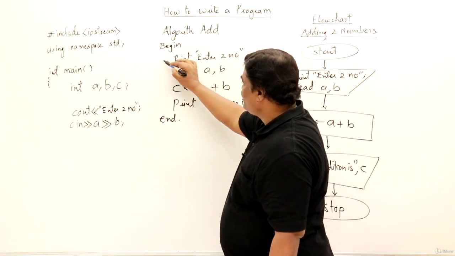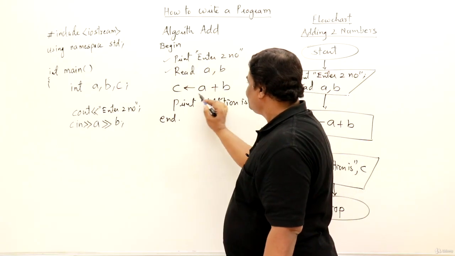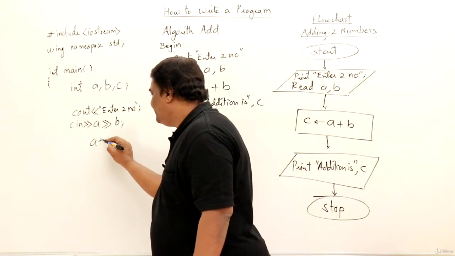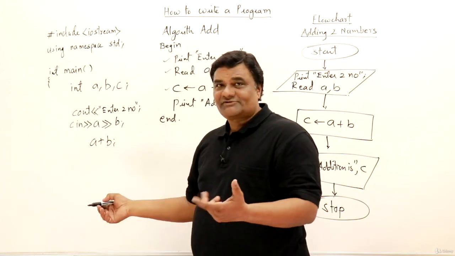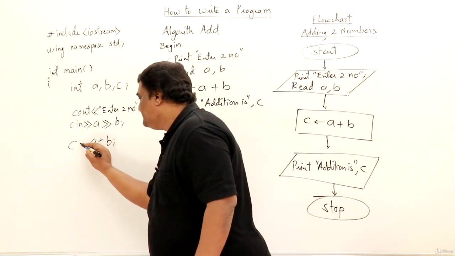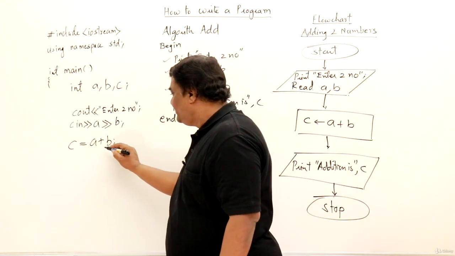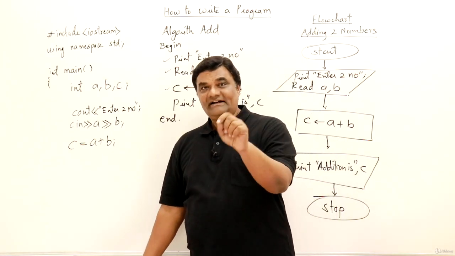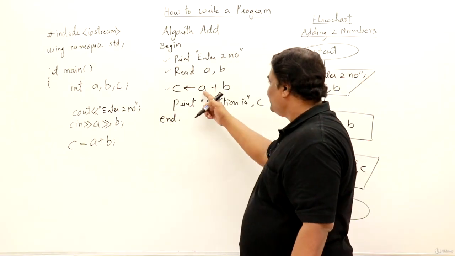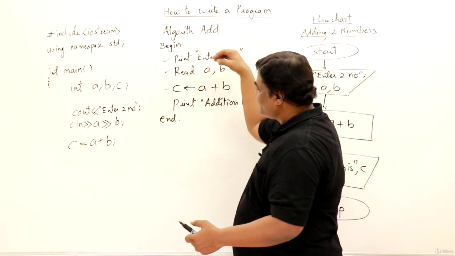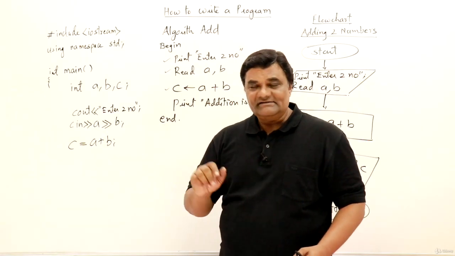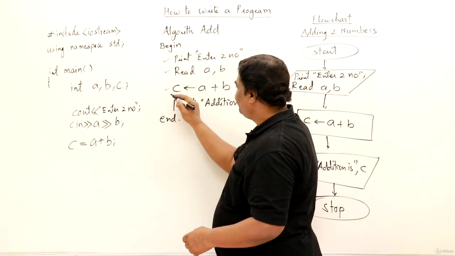Now the next step, this is over, and this one, C assign A plus B. A plus B I want to do, okay, addition will be done. Then where should it be stored? It should be stored in C. So write down like this, C equal to A plus B, but don't read it as equal to, read it as assign. This means the same thing. Add these two, the result is stored in C. That's it. Now we have finished this one.